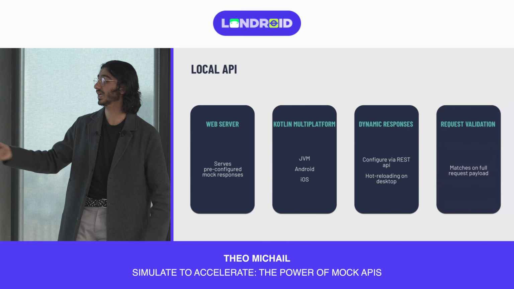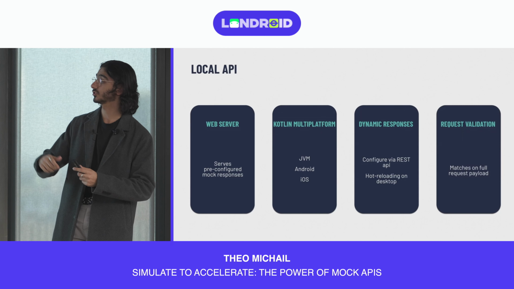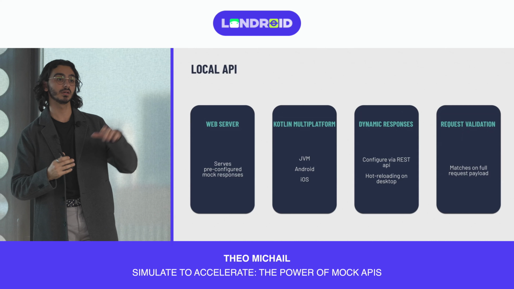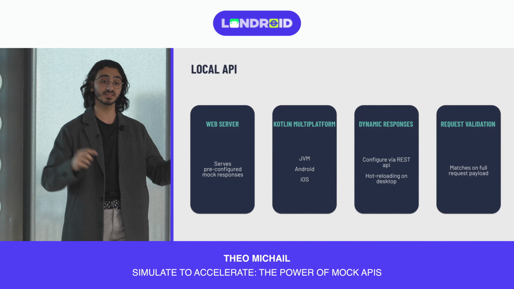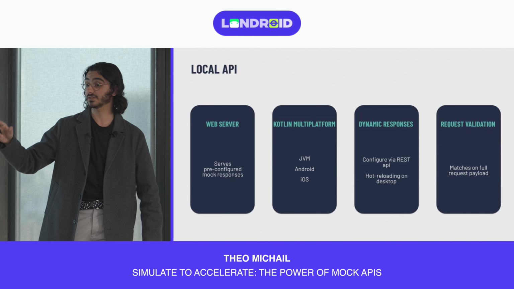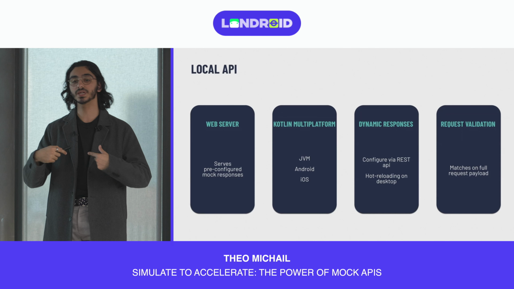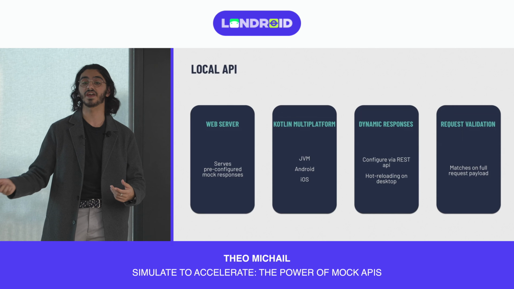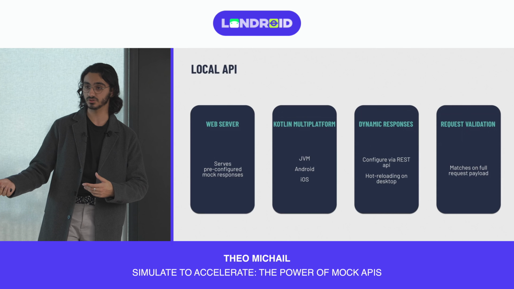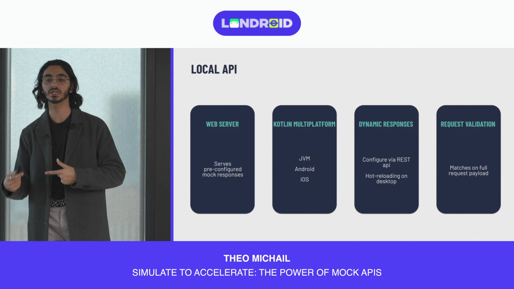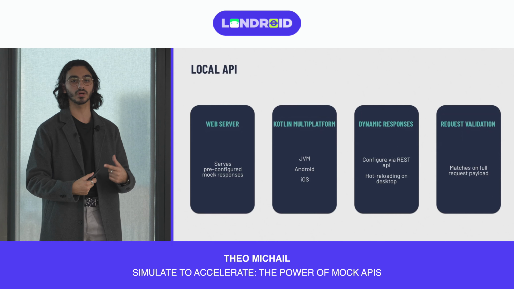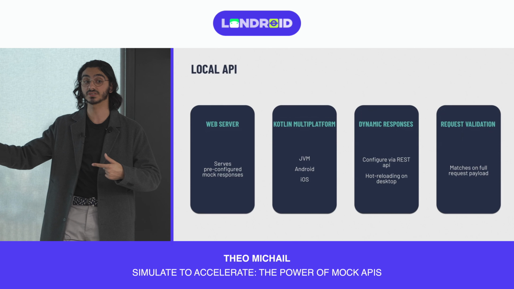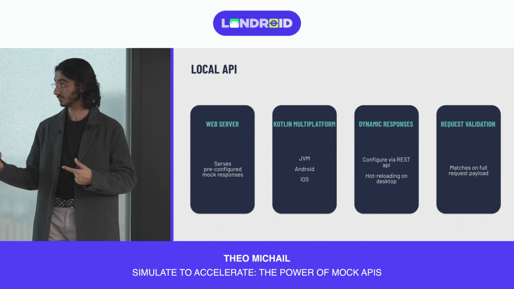And then finally, we have request validation. So for any of our requests that come in, you can define a spec saying, this is the structure we expect for our headers, this is the structure we expect for our body. And if we make a request from our app that doesn't match that, it's going to fail. It's going to send back some invalid response. So it will help us catch really early on if something's gone wrong, if a contract has changed somewhere in the app, that we're actually sending the wrong data to our services.